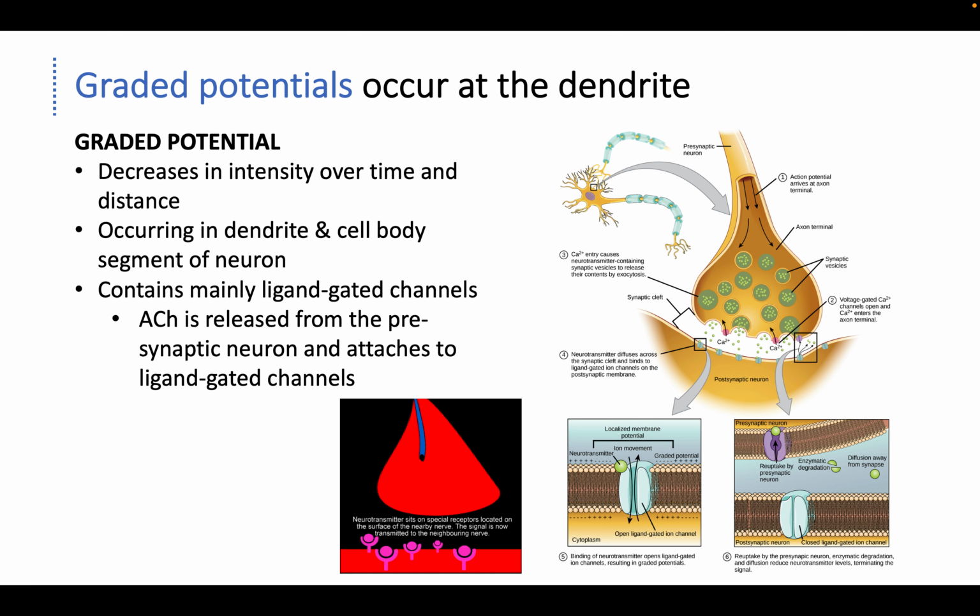Now, at that synapse, we release different types of neurotransmitters. It may be acetylcholine, it may be something known as GABA. There could be various types of neurotransmitters. And those different types of neurotransmitters and the type of receptor that they bind to will have some effect on that postsynaptic cell. So it will either be excitatory, it will be a depolarizing stimulus, or it will be inhibitory. It will be a hyperpolarizing stimulus.